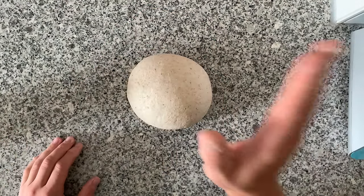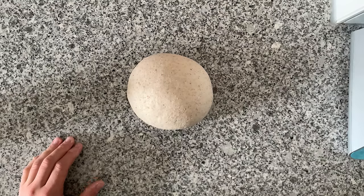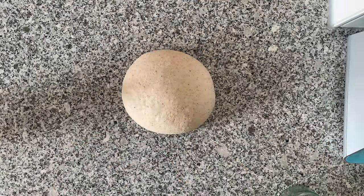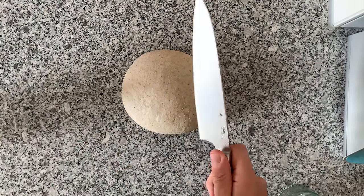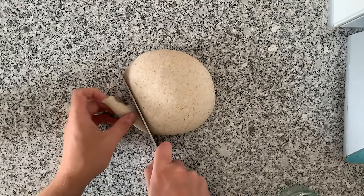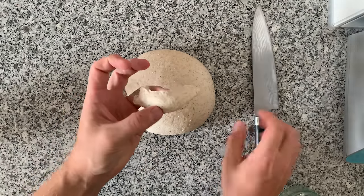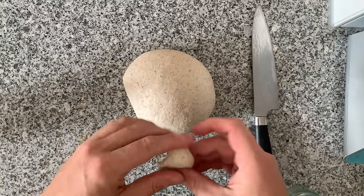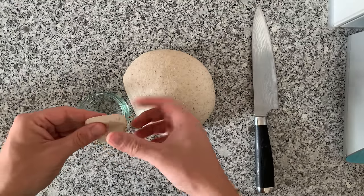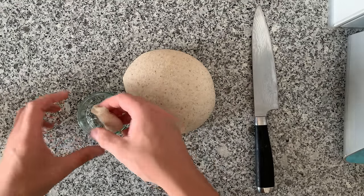Good looking dough ball. And I actually forgot one thing, which I'll show you right now. Are you scared, Mr. Dough? I'm just extracting a tiny piece like this. I didn't measure it. It's just enough so that I can cover the bottom of this container.